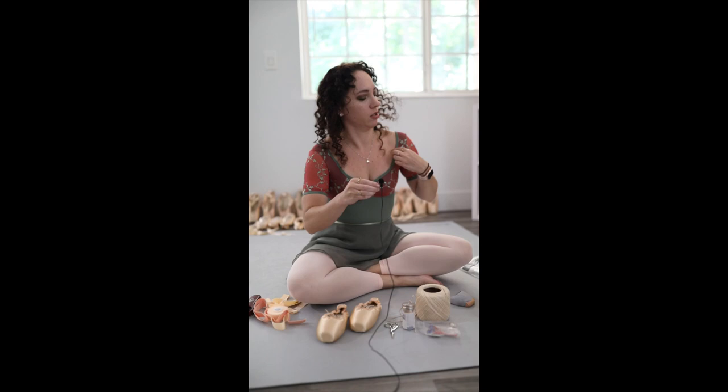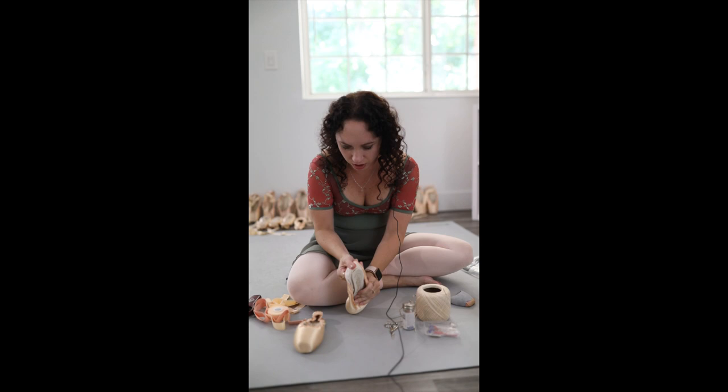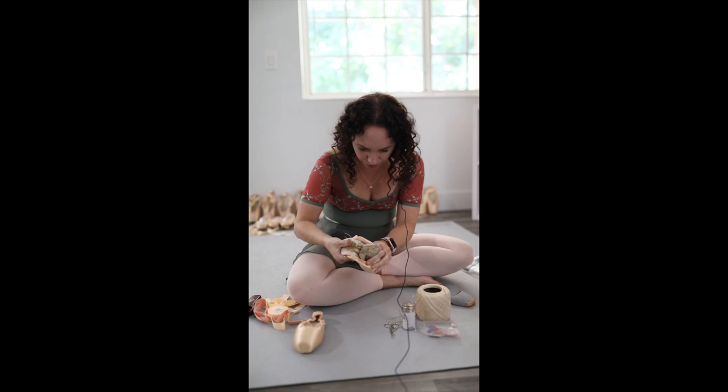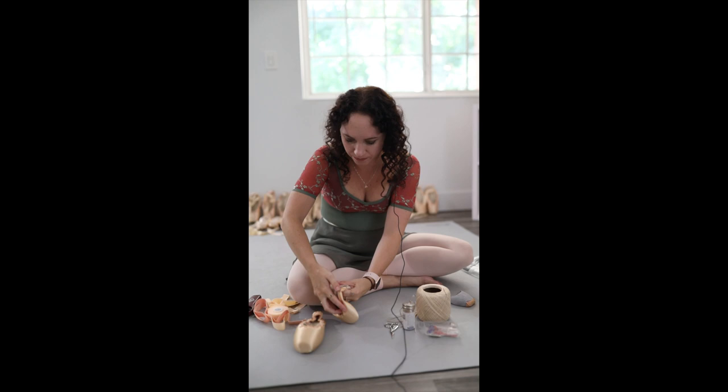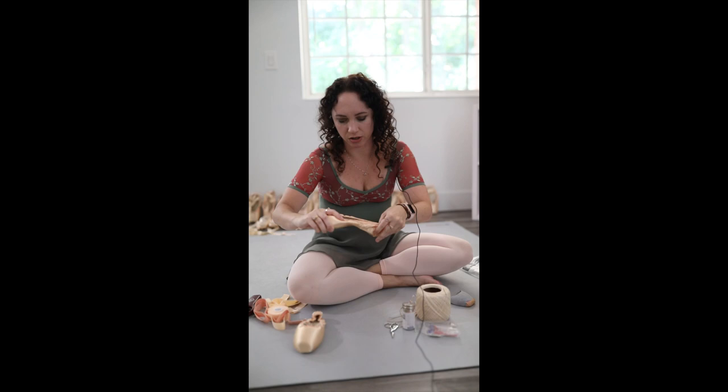All right, so these I don't even really need to 3/4 because there isn't really an extra shank to pull out in these. I think they're already 3/4, so I don't have to do as much. I just really need to bend them. And then that just makes them bend with my feet more since I don't have much arch to my feet.